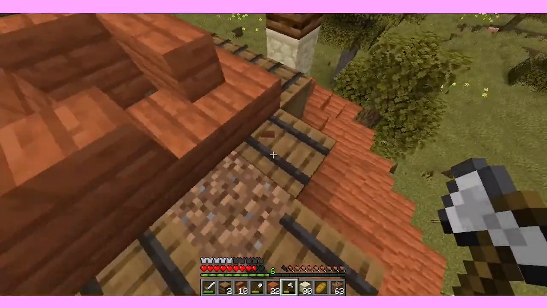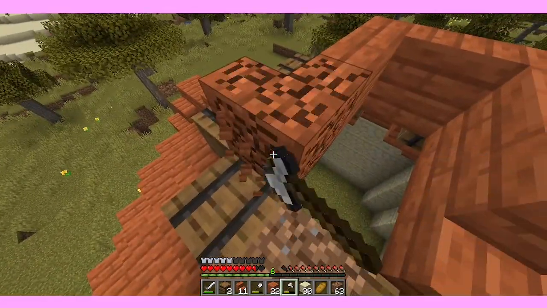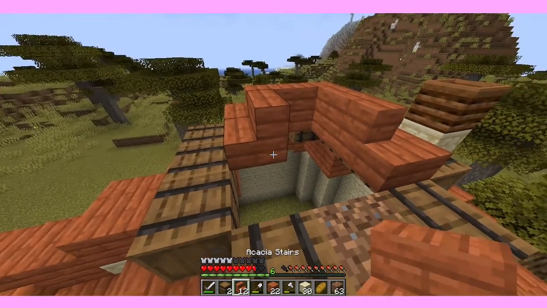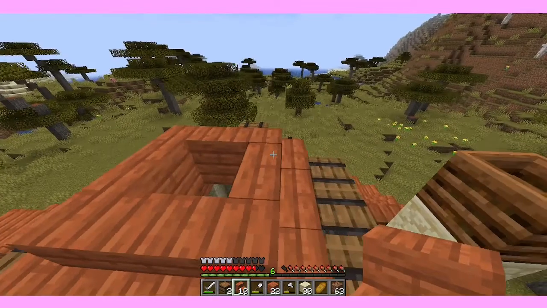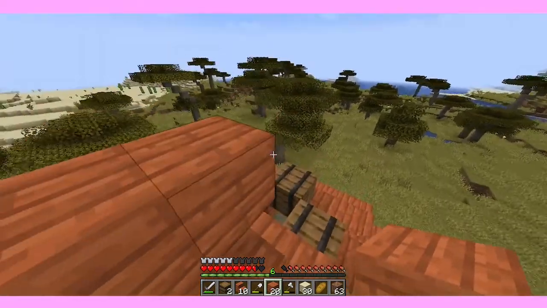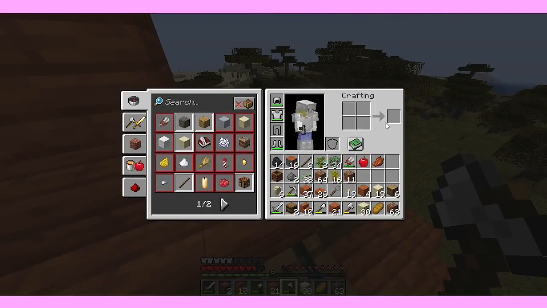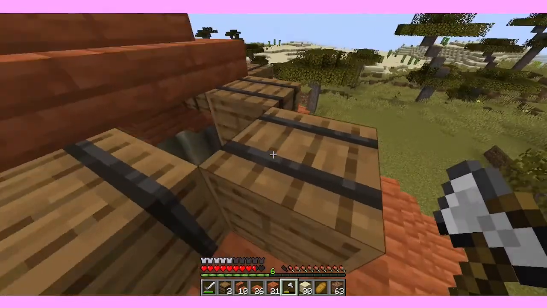No more stair there. And now I gotta replace these, right? Right. Bam, bam. This is going to be... There we go. And I guess, do I have any more slabs? I do. Perfect. Perfect, perfect.